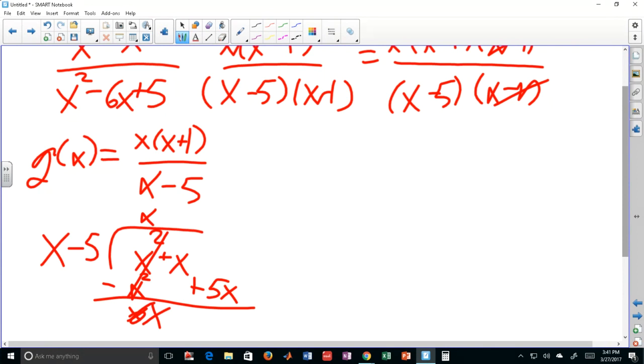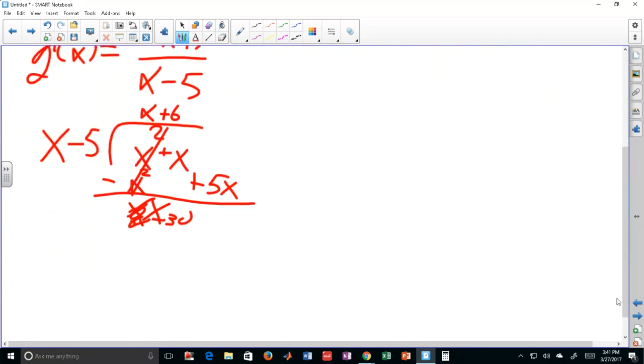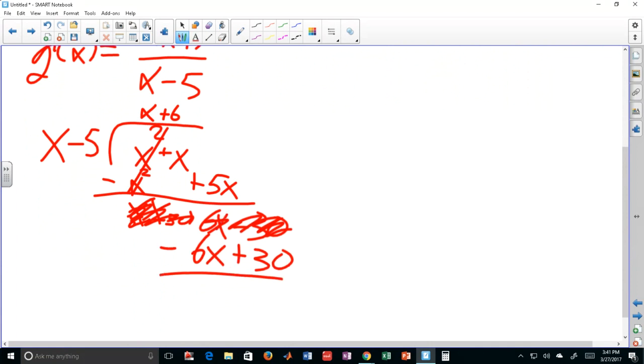Oops, I meant to do that. 6x. So here we're going to want to plus 6. 6x. Yeah, that's definitely what he did. I'll check what I'm doing. 6x. You could just use the eraser. This was 6x. Hold on. That's 30. Cancel. This is 30.